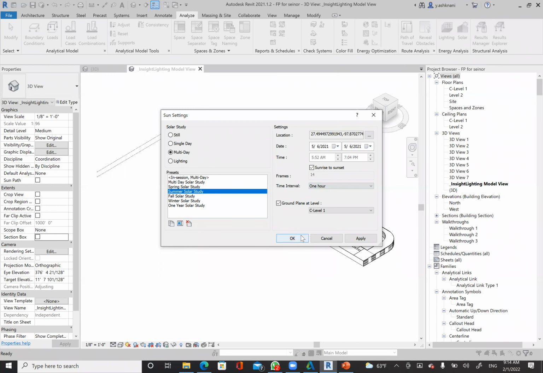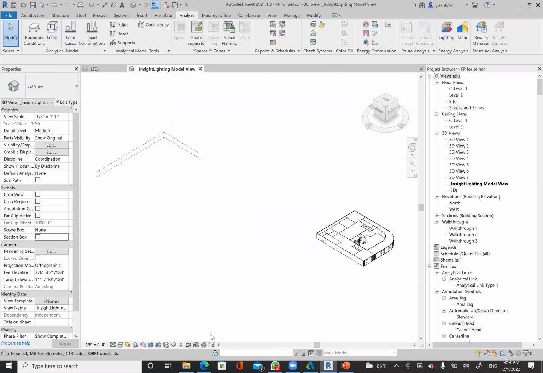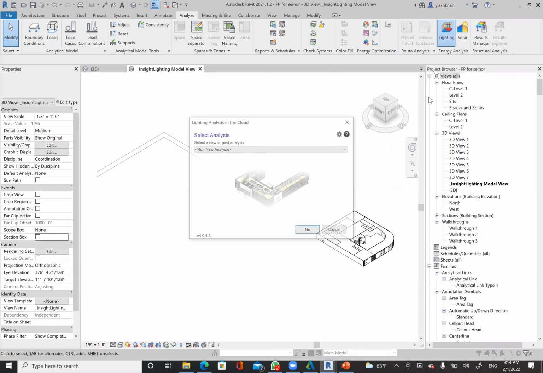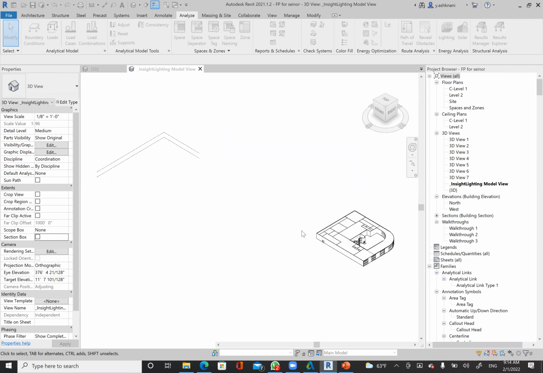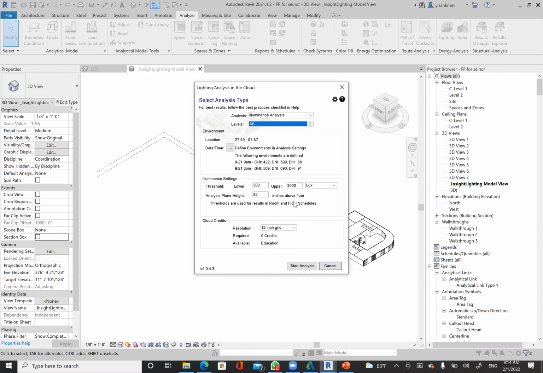Okay. Now, because we need to make these settings, we'll go to daylight analysis. New. So daylight analysis will only tell us how much light you are able to achieve from there. Generally we are doing illuminance analysis. We also have daylight factor, LEED v4, and other factors. Currently we are doing illuminance analysis. Okay, and day and time are already defined.